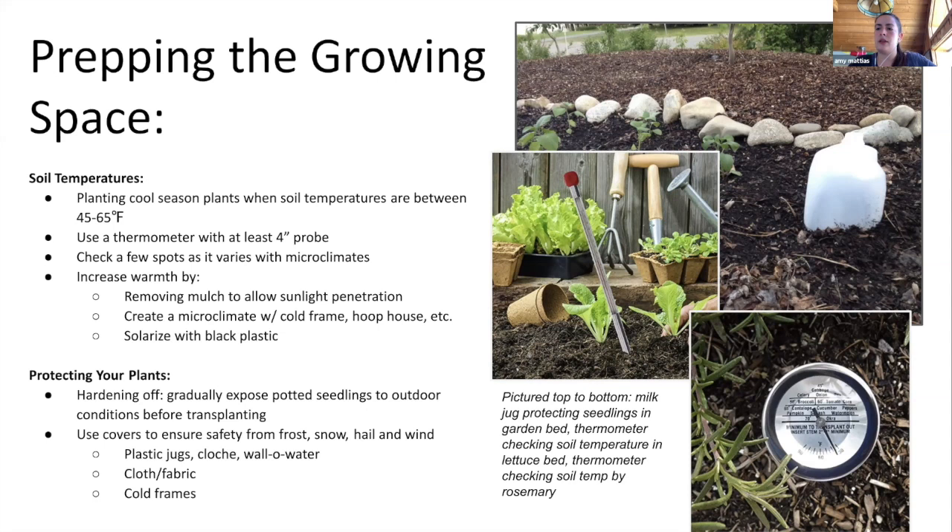We have to define our microclimates in the garden and take advantage of them — reserving your warmest areas for warm season vegetables, while planting cold season vegetables that grow fast, like radishes and greens, in other spots. As soon as the soil is not frozen anymore, dip your thermometer in and define the differences between your microclimates and different areas in your garden. The first thing in the spring is to identify those warm spots where snow recedes first.